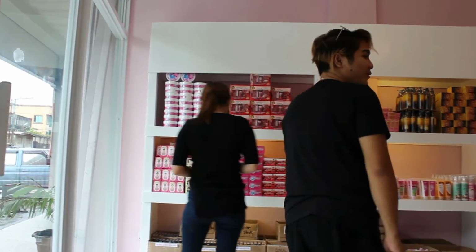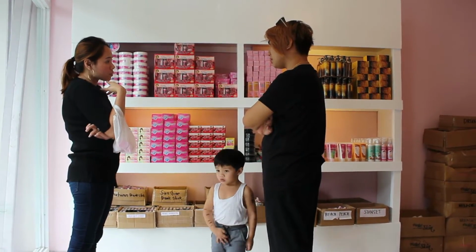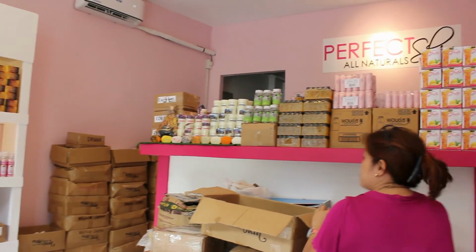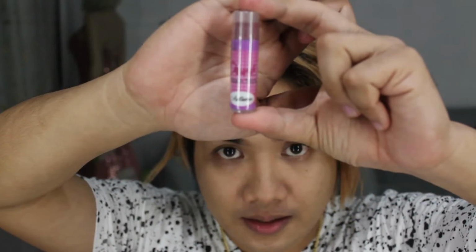They have whitening soaps, they have serums, they have original AHA serum that's out in the market right now, and the foaming cleansers. And yes, lately they've released this one, the drunk blush. I hope you can see it, guys. It comes in different shades. So we went to her store, the physical store that they have here in our mall here in Bacolod City. We've swatched there. They have different kinds of colors, so I'll just put it in here.